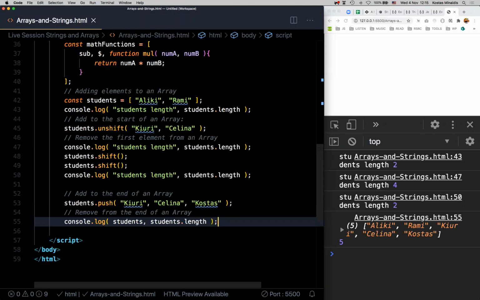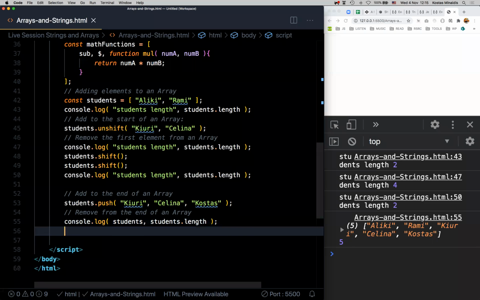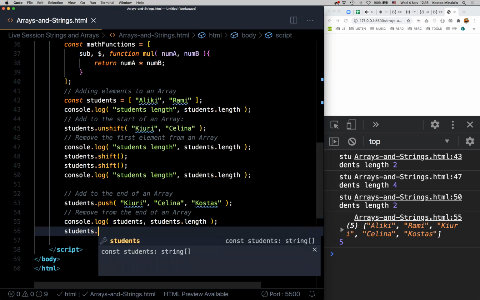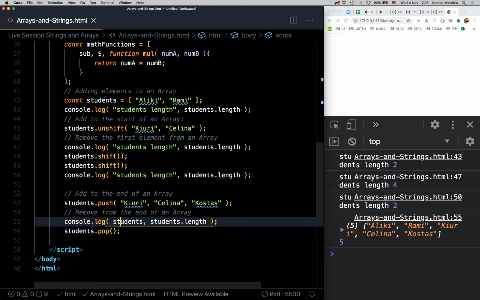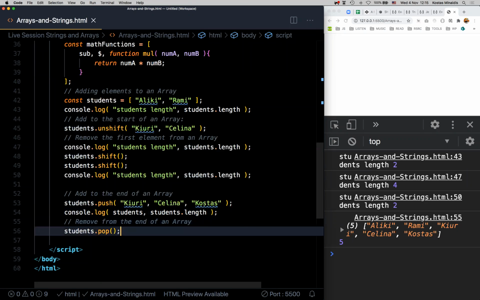I'm going to pause in here for a minute so that you write. I have 5 elements in the array. It has also Kostas, and I will just add this. We can remove from the end of the array with pop.